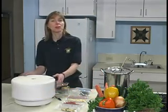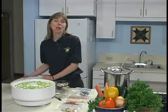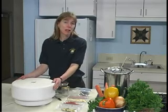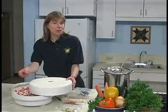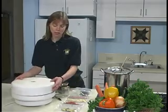Remove a small handful of food and cool for a few minutes before testing for dryness. When warm or hot, foods seem more soft, moist, and pliable than they actually are. These are the carrots that we did earlier. They've been drying for about an hour, and they feel very moist, and they're really pliable yet. We know they're nowhere near being done.